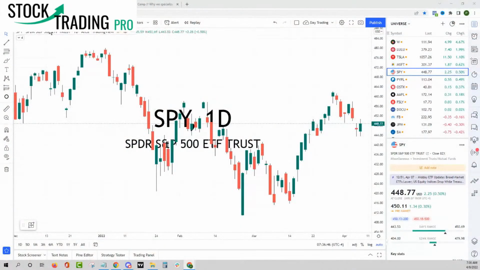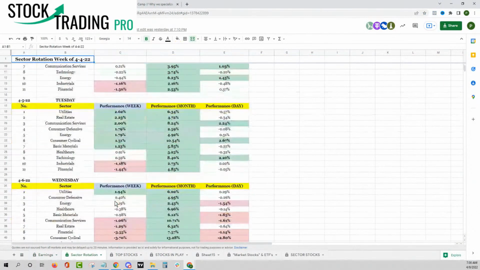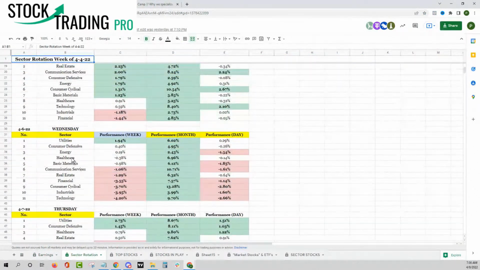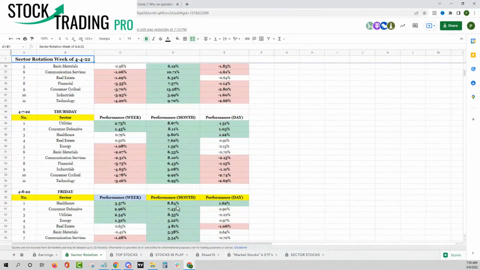The biggest thing I hope is that you paid attention to the conversations we've had around healthcare stocks this week. One of the biggest things that we do every day is start out with sector rotation. When we dive into the sector rotation, we've been talking about it on a daily basis, how healthcare has been working its way up the list and just on fire the whole week. So hopefully you've been on top of the healthcare stocks, and we're actually going to use a couple of groups of healthcare stocks to take a look at today.